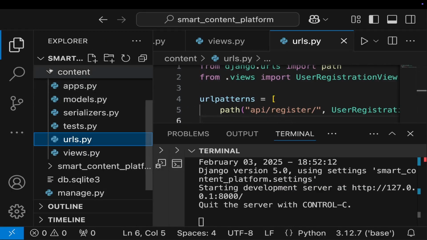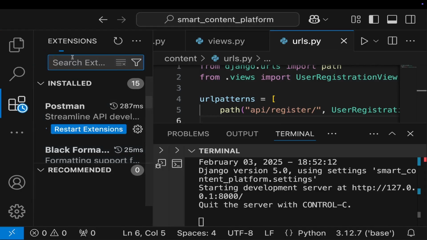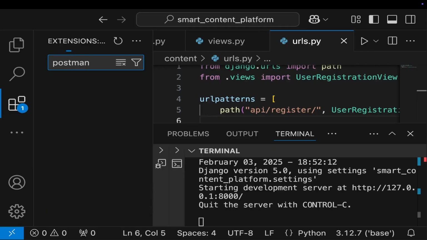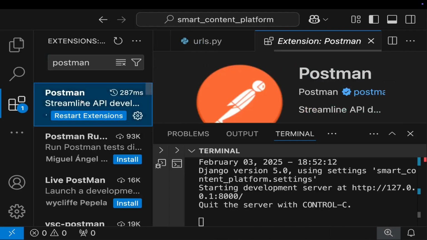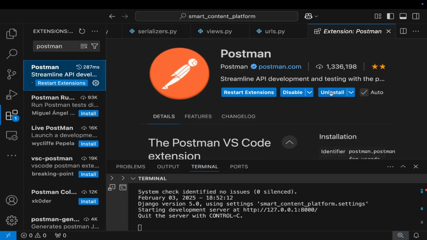So to test our API, we shall need Postman. So go to your extensions and look for Postman. Postman is right here, so make sure you install it. Mine right now shows uninstall because I've installed it.